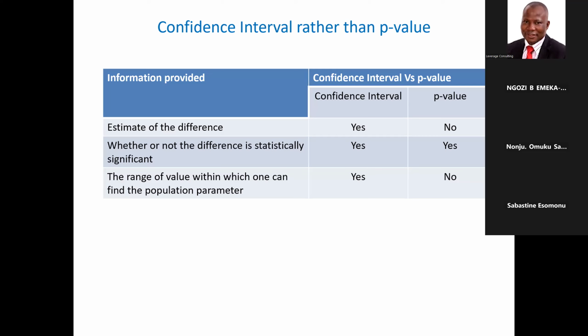Okay, my question on that slide is, I've always seen p-value and confidence interval as two sides of a coin. Like if I say my p-value is less than 0.05, I assume that the confidence interval is 95%. I just see it like, okay, if the confidence interval is 95%, the balance is the p-value. I've always seen it as two sides of a coin, that they complete each other. I don't know if I'm right.